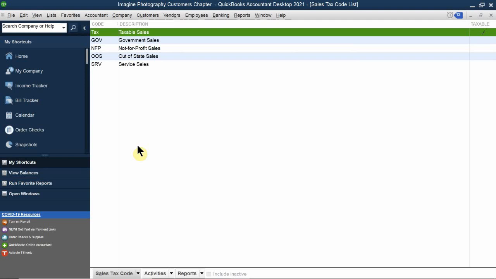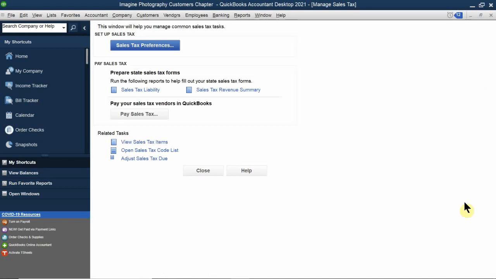Or in this case, a special tax would be something like, if you sell alcohol, it's a special tax. It's not the same as all other taxes. Tobacco, anything like that, it's a special tax. And it could be 20 to 30%, I don't know, depending on what the item is. But it's a special tax. So you do need to create all of those items so that you're able to determine whether an item is taxable or not. Once you set this up, this is chapter 7. You set up your sales tax code here. Now, that's just that right there.